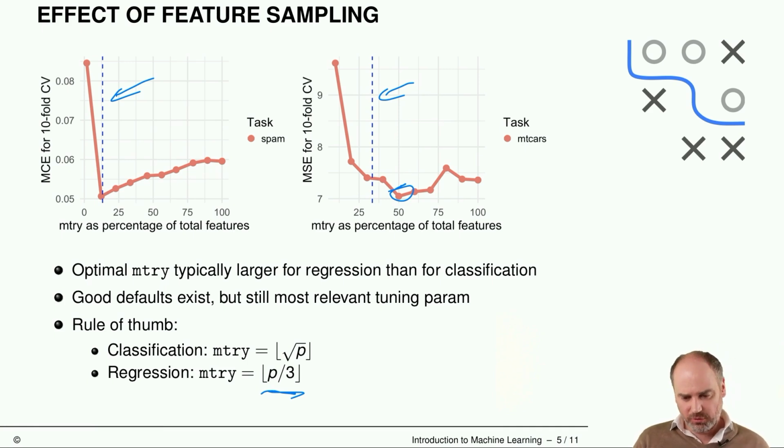The random forest algorithm itself is not, I would say, super sensitive to its hyperparameter settings, and these defaults usually work fairly well. So if you just stick to them and don't do any tuning, you are not completely wrong in being lazy here and not tuning your model. But if you want to tune a parameter, this feature sampling parameter, the mtry parameter, is usually the most important one. You usually get less improvement than for hyperparameters of other machine learning models, but you can try it. Sometimes it does work and it's worthwhile.